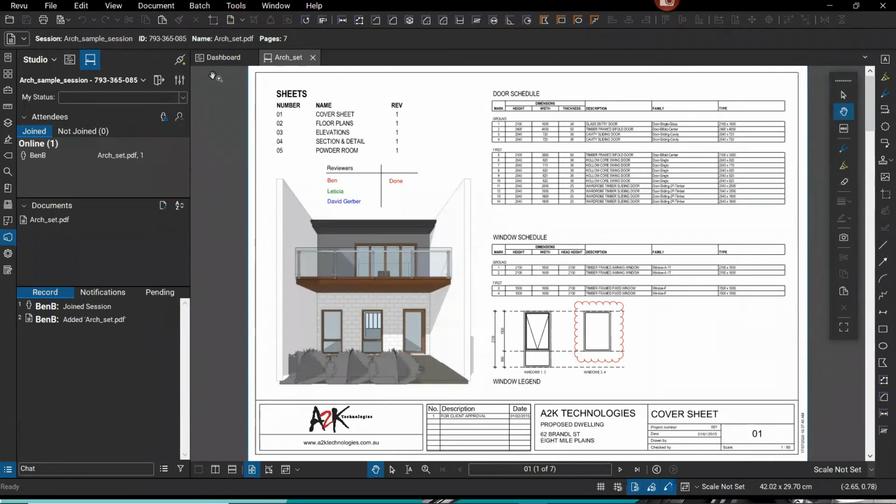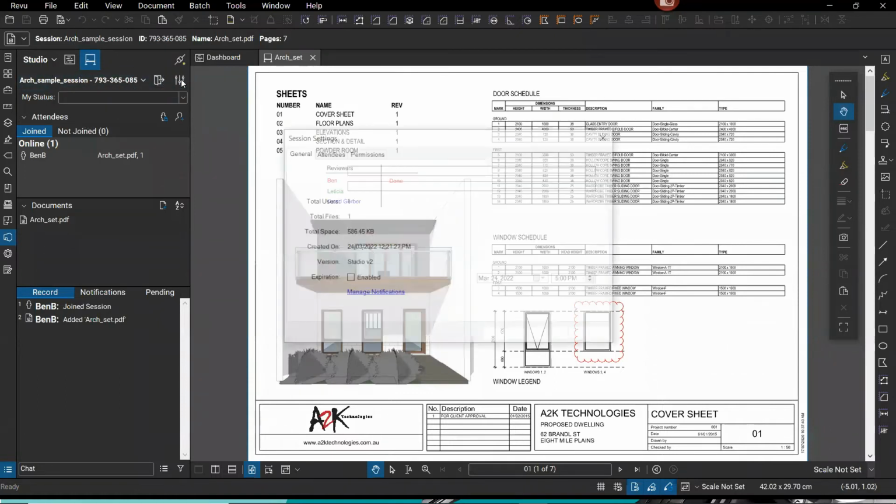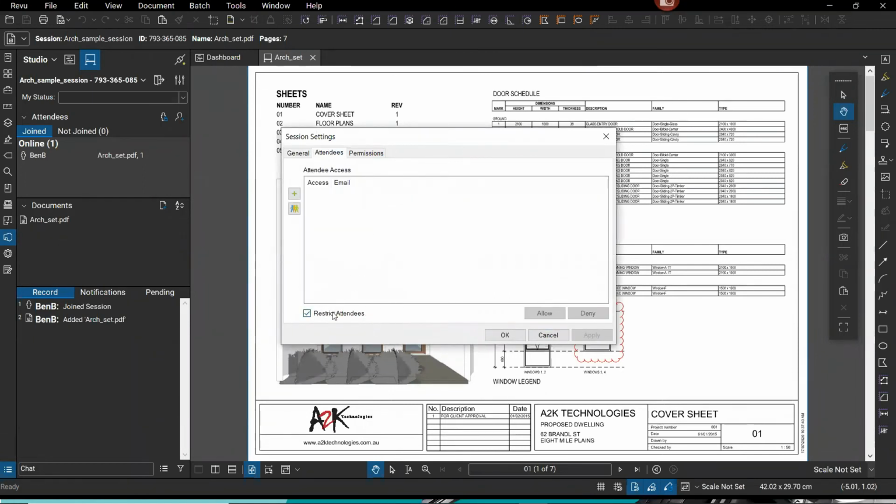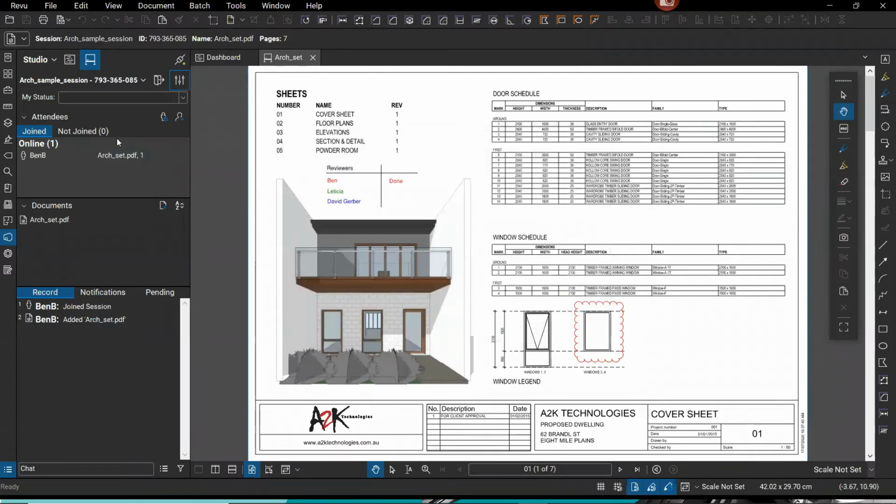So this is a session. You can see here it does have that little whiteboard symbol and it's pushed us up into a session. Do feel free, if you want, to go to your little plus. I'm currently in the session obviously, but do go to the little plus and you can join a session with that code. I'll go into the session details or the session settings. I currently have restricted attendees. I will just unrestrict it so anyone can access those documents. Do feel free to use that login. It is on the Australian server.